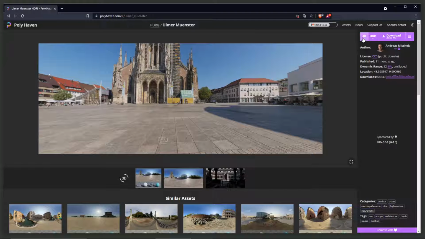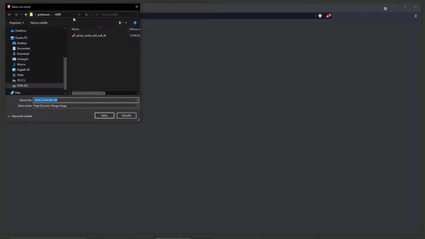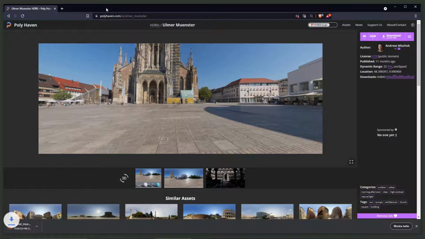Now, everything here is totally open source and public domain, so CC0, and also you can change here the resolution, you can change the format. For example, if you use Rhino as a 3D modeling software and rendering software, you can use EXR, but usually you will use HDR, but you can also download both. So make your choice, click download, and then the download is gonna start here. And you just have to save it on your computer. Just create a folder here and save it, and that's it.